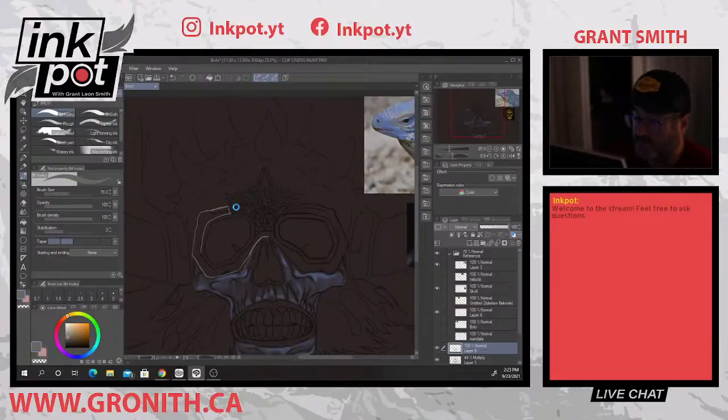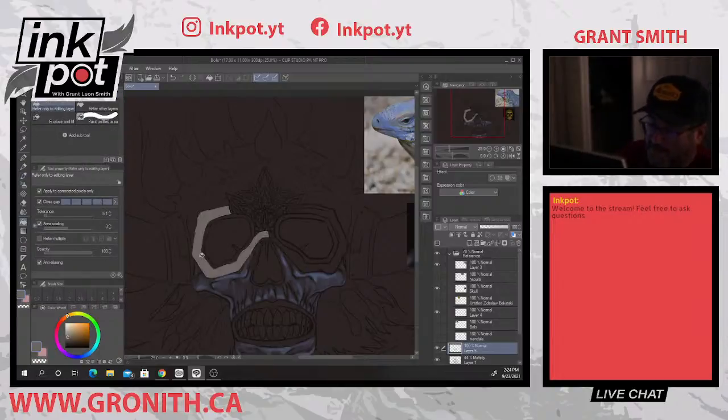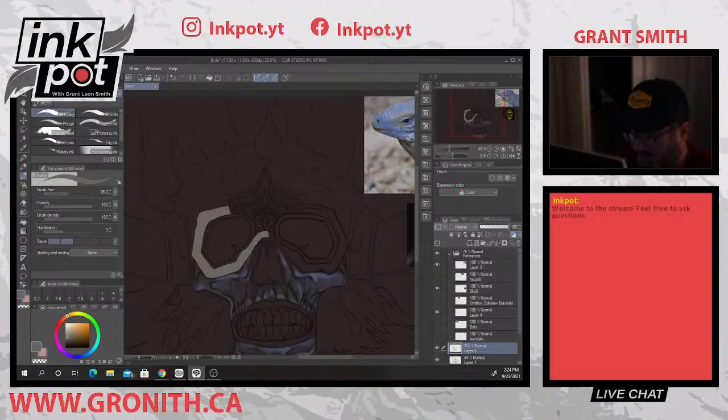I'm just going to save because I haven't saved in a while. Even though I have it set to automatically save at times, which you'll see when I just stop working. Usually that's because it's doing something in the background and I'm waiting for it to finish saving. I'm just going to fill that for now. Still don't know the right settings to get rid of that aliasing line. I've tried a few different things, I just don't know. So if anybody knows exactly what setting to use to get rid of that aliasing line, I'd greatly appreciate it. This is when I'm going to pay more attention to the quality of the line on the shape.